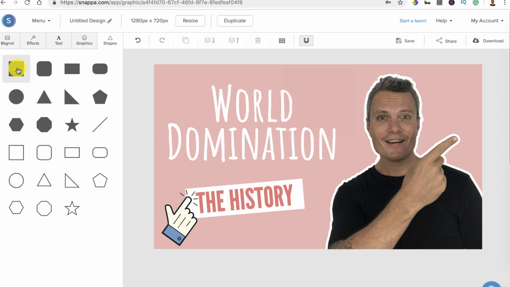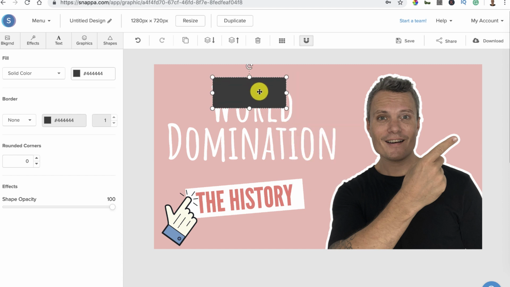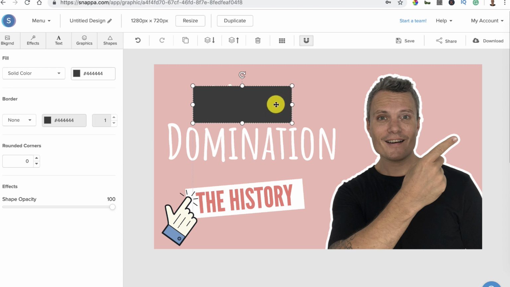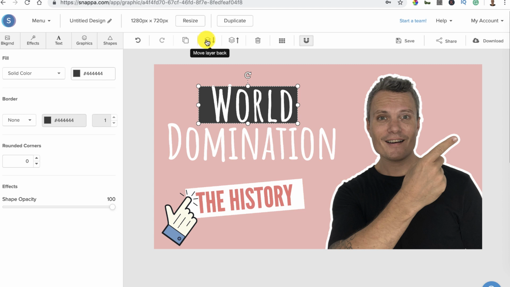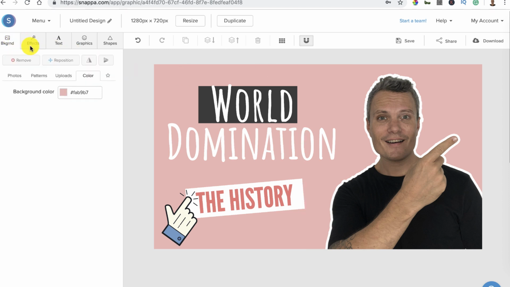We could also add some shapes if we wanted to add something to the background as well. So you may see where people have all that shadowy background. If I was to do that here and make it a little bit bigger, then we could just move that, send it to the back, and then that automatically stands out. So you can start to add backgrounds like that to make your text punch, just like they have here, on any color background that you want.